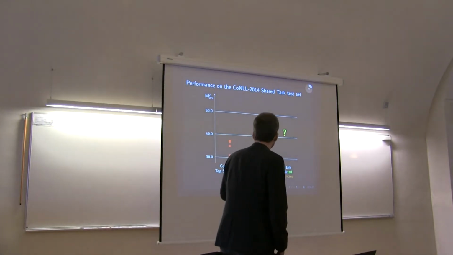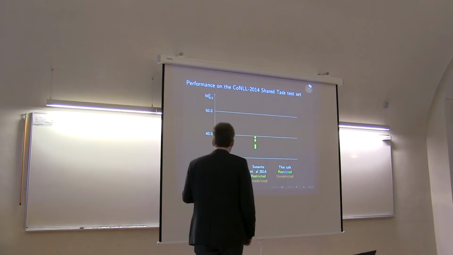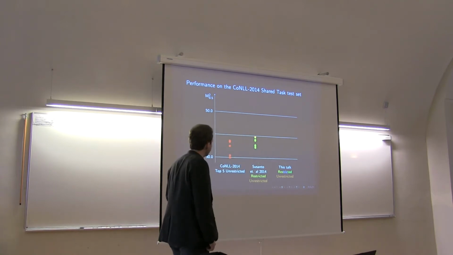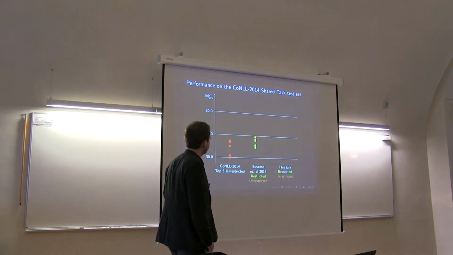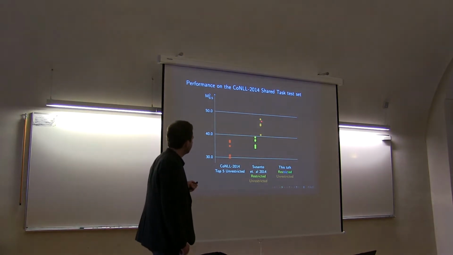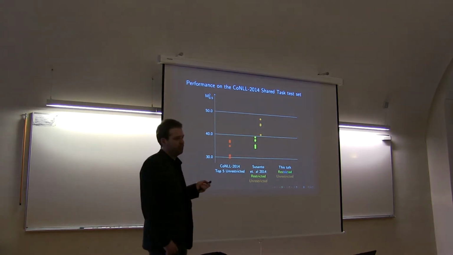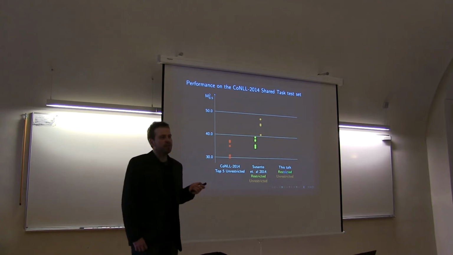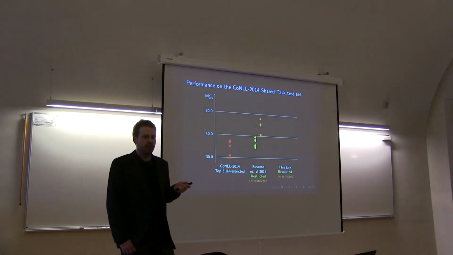And what is quite interesting here, we see that at least as far as published results are concerned, they have definitely the highest result for a restricted system and the highest result for an unrestricted system. Although those results for unrestricted systems are a little bit cheated because MEMT needs to be tuned. And they tuned it on a small part of the test data.